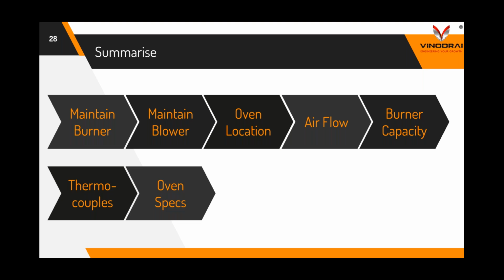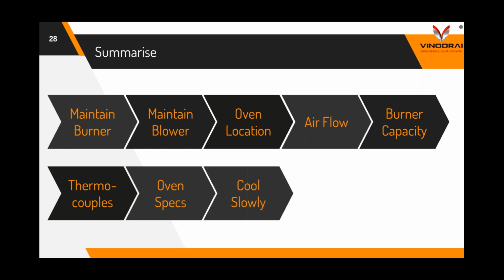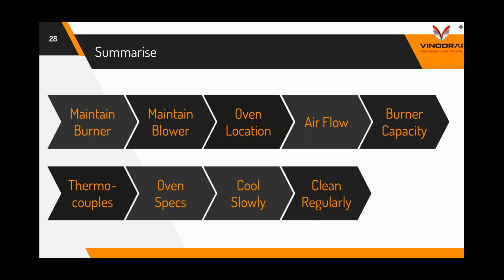Oven specifications, that means oven sizes: do not use small molds in a large oven. Also, using multiple molds at a time in the same oven results in more efficient production and lesser fuel consumption per product. So managing the size of the oven and the size of the molds you use in it leads to a very good way of fuel utilization. Cooling down slowly is again one of the very important things we have seen.